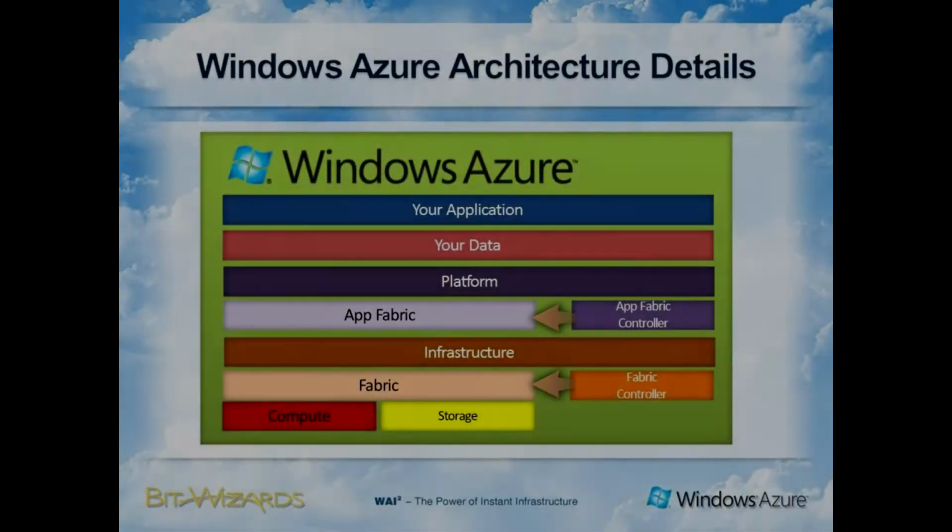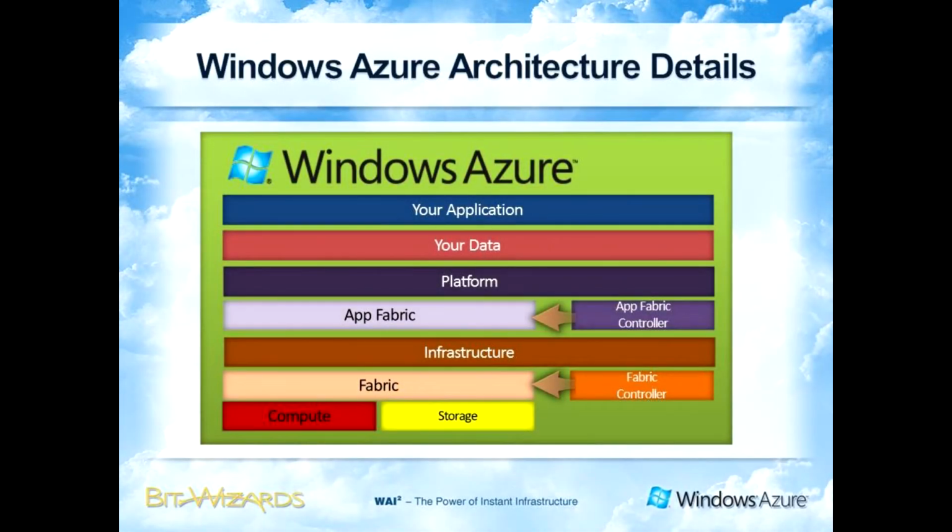Right? And then you're going to have a network load balancer that guides the traffic back and forth to those two web servers. And behind that, if you want high availability, you're going to have a clustered or a mirrored SQL server, right? Well, Windows Azure takes away from you having to worry about any of that.